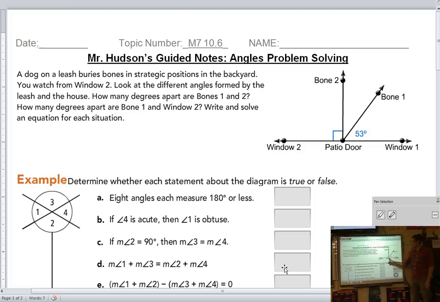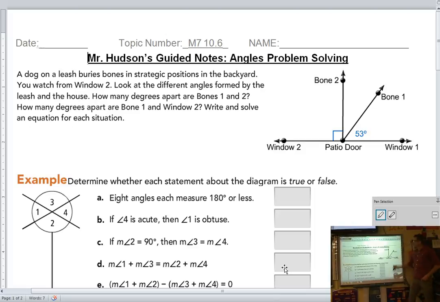So we have our patio door. Now this is not quite like my house, I'm not being 100% honest here. But let's say my house was flat on the back with a window over here, and the door in the middle. And I look out and I see that I've got Marley burying a bone over here, and Sebastian burying a bone over here. And because I'm a nerd, I start to think to myself, I wonder what the angle difference between those is.